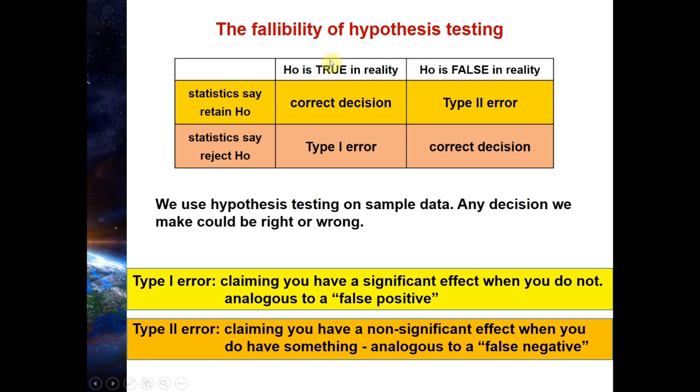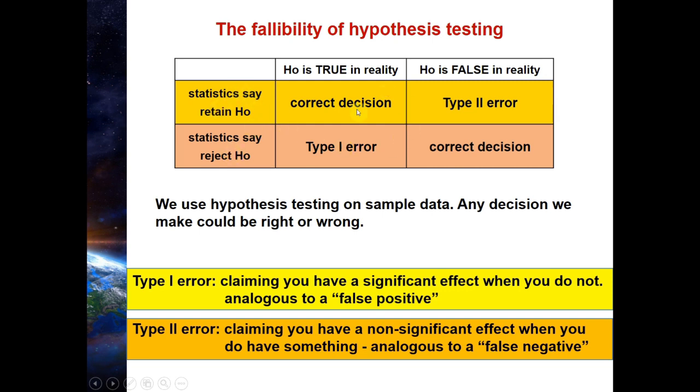All right. So this is fantasy land. So we're just pretending that we did know H0 is true, H0 is false, and then we look and see what our statistics will tell us to do. Because when we do a hypothesis test, the statistics are either going to say retain H0 based on the results of the test, or we may get test results that tell us to reject H0. All right, so those are the two options, retain H0 or reject H0.